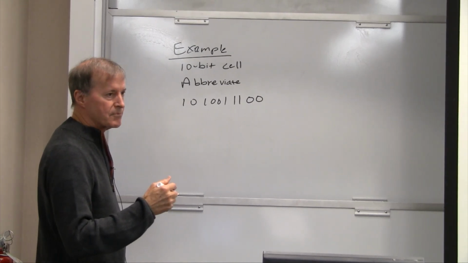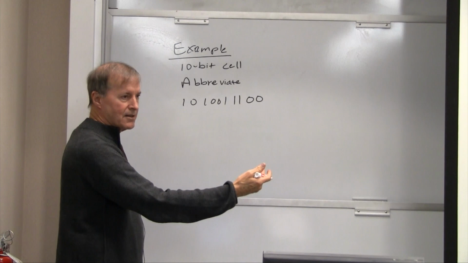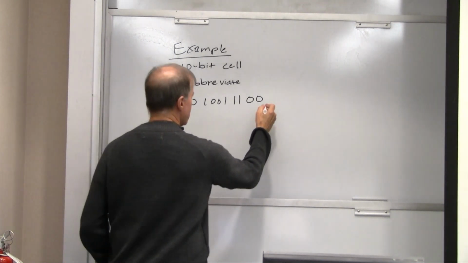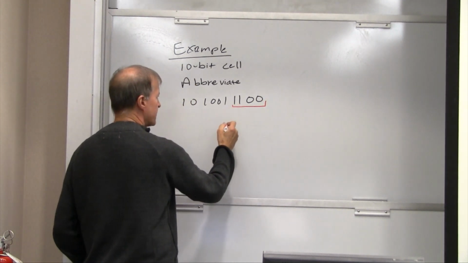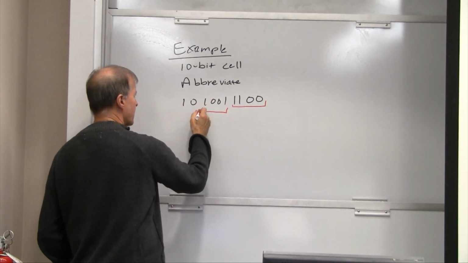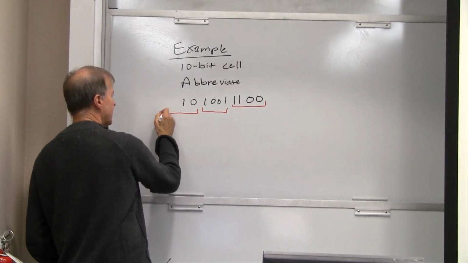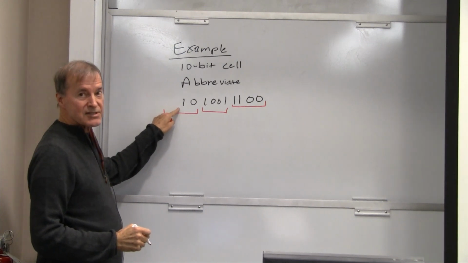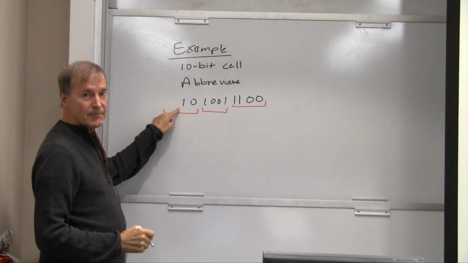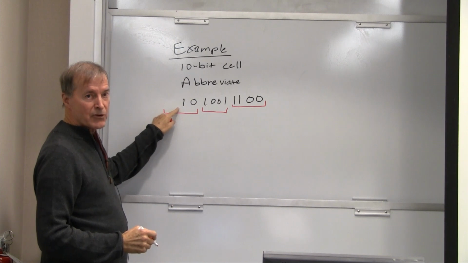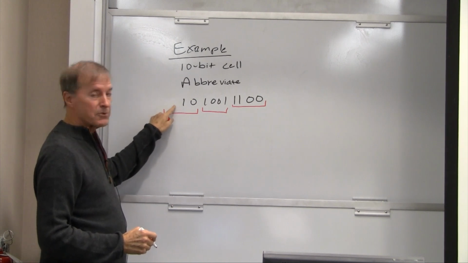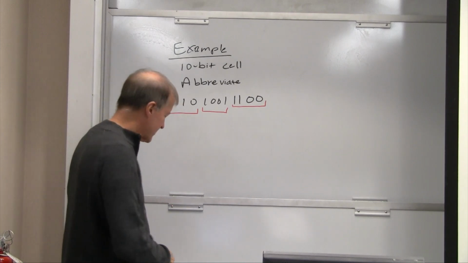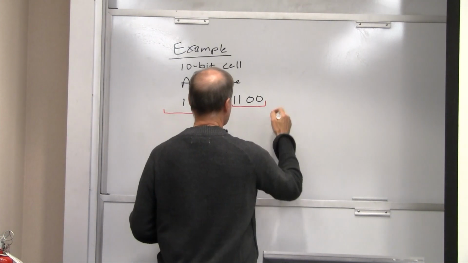What you do is this. You start on the right-hand side, and you divide up into 4 bits, starting from the right. So you go here, these 4, then here, these 4, and then here. If the size of the cell is not divisible by 4 and you have some extras, you just assume these are going to be 0. And then you just go to this figure 3.24 and write this out in hex.